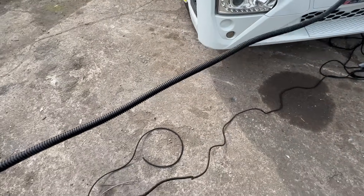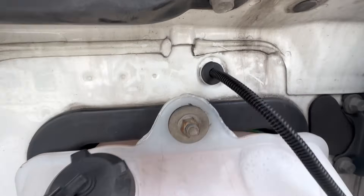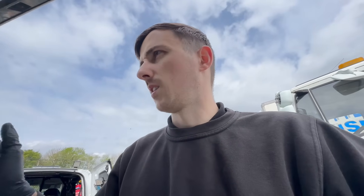You can see I've already started getting the cable conduited up, and the cable runs through that grommet there which we've fitted underneath. We're just going to run all the cable to the back of the truck, make sure it's not got any loops or anything in it, and then cable tie it up and wire in the actual wiring side itself.